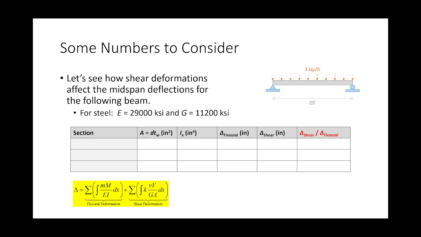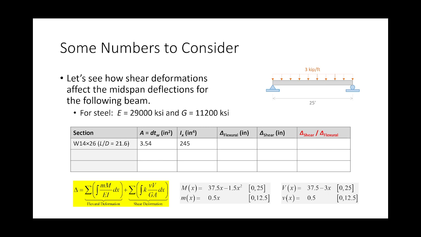So let's start off by recognizing that this is the expression that we're going to use. We're going to sum up little m big M over EI, and little v big V over GAs, okay? What I've got here is a column for the flexural, this is what you get from this, and the shear, this is what you get from this. And as for your functions, here are the functions, right? You only need one function each to fully define the moment and shear diagrams, so it's pretty simple. We're looking at mid-span, but we can exploit symmetry, so we can integrate from here to here and then double it for the virtual work expression.